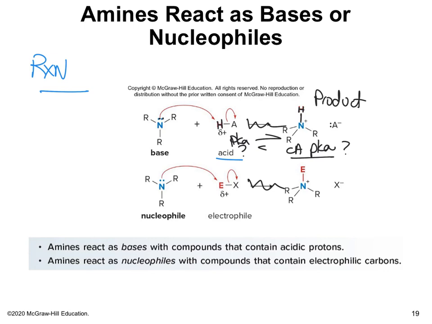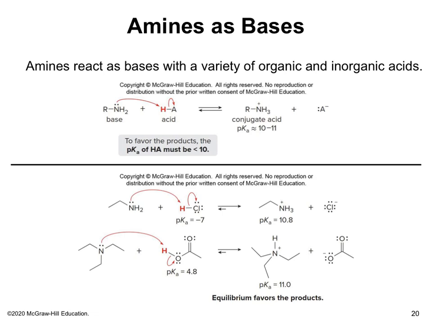And then if it acts as a nucleophile, it's attacking, which is typically a carbon. So you've seen that before with a carbon, and you form a new bond. So that's the difference: when nitrogen acts as a base, it's going after a proton and deprotonating an acid, and when it's a nucleophile, it's going after a carbon. Okay, so acid-base reactions do happen first and faster because it's so easy to get a proton. And it is an equilibrium arrow.